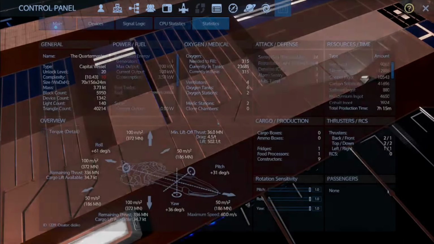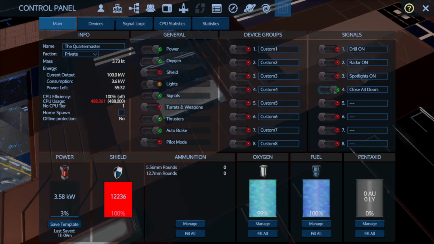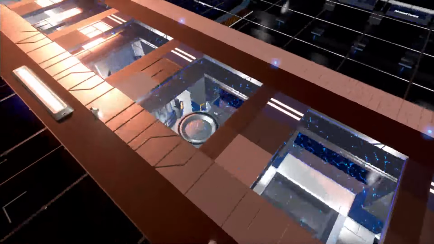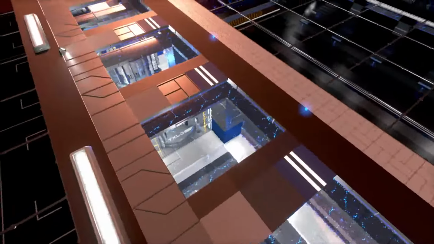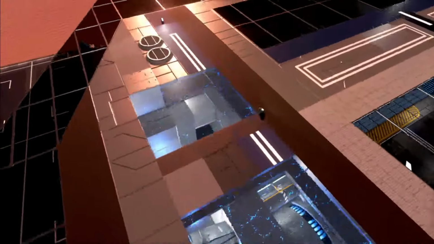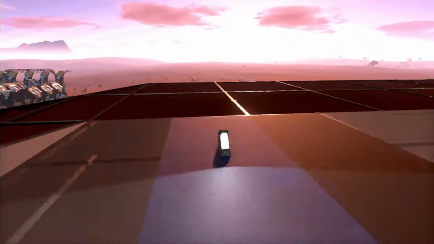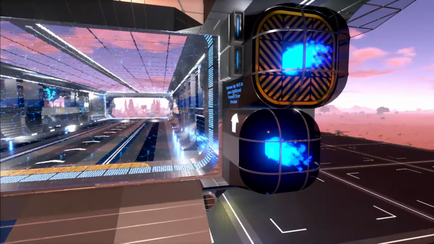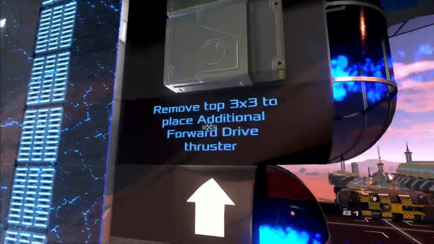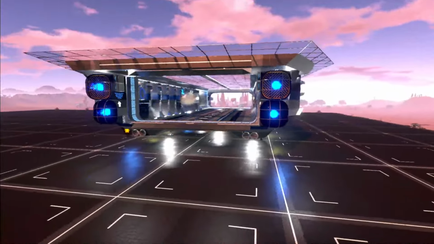And all the doors, I was asking about that before. Close all doors. Okay. Yep, there is an overall switch to open up all of them at once. So you can add in lift thrust and down thrust if you need it. I don't think you'd probably need more down thrust, but a lot of parts you could add in. More forward thrust. Thruster going this way, which lines up to like these here, which I'm still remove top 3x3, place additional forward thruster. Okay. Instructions on how to do that as well.